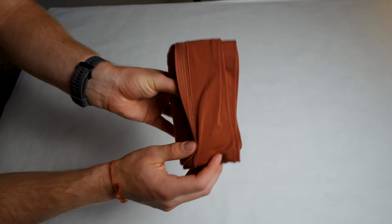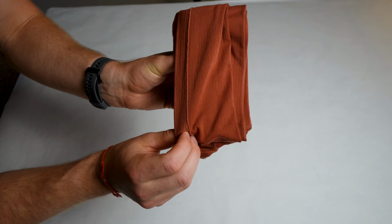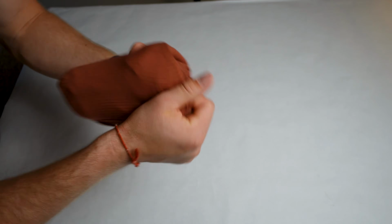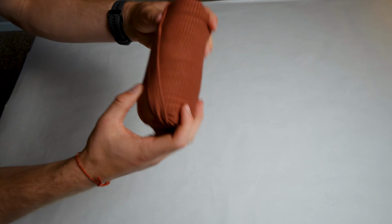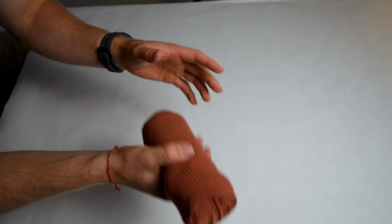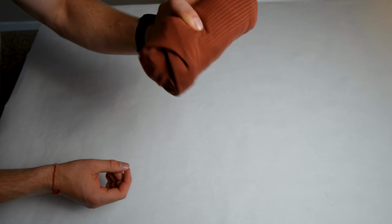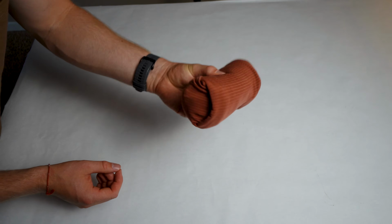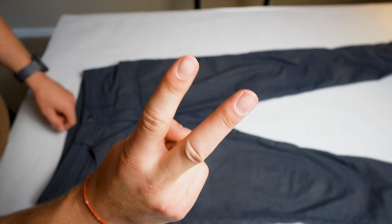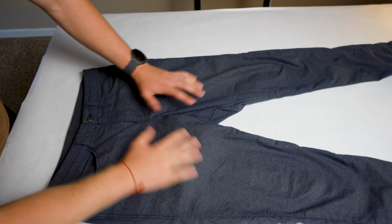And then you're gonna see you have this little flap from the fold or crease that you made, and you're gonna flip that over. And it's gonna hold this t-shirt nice and tight. And see, you can kind of toss it around, holds nice and tight, and a nice compact roll. There is the t-shirt. Clothing item number 2, and that is a pair of blue jeans.